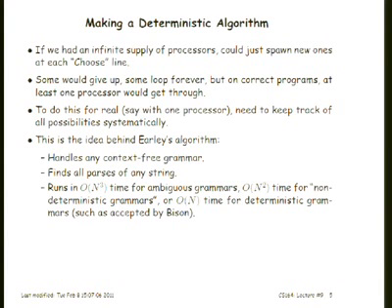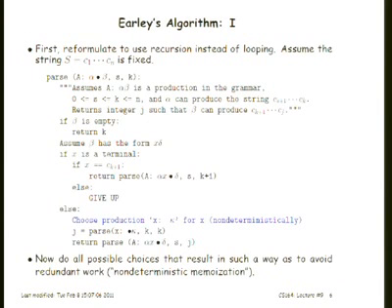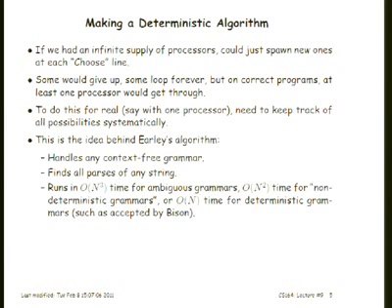We'll turn to that next, but I think at this point it would be a good idea to take a break. So, questions first of all. Yes? N is the length of the string that you're parsing. And the constant of proportionality here depends on the size of the grammar.